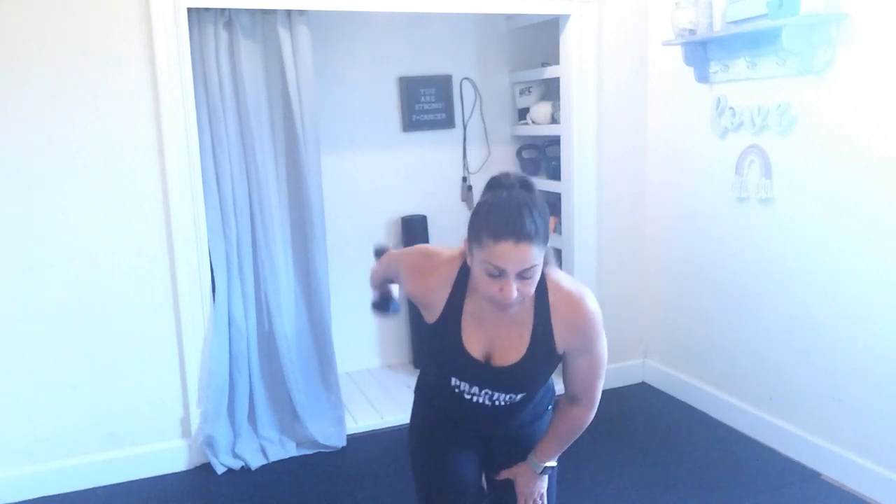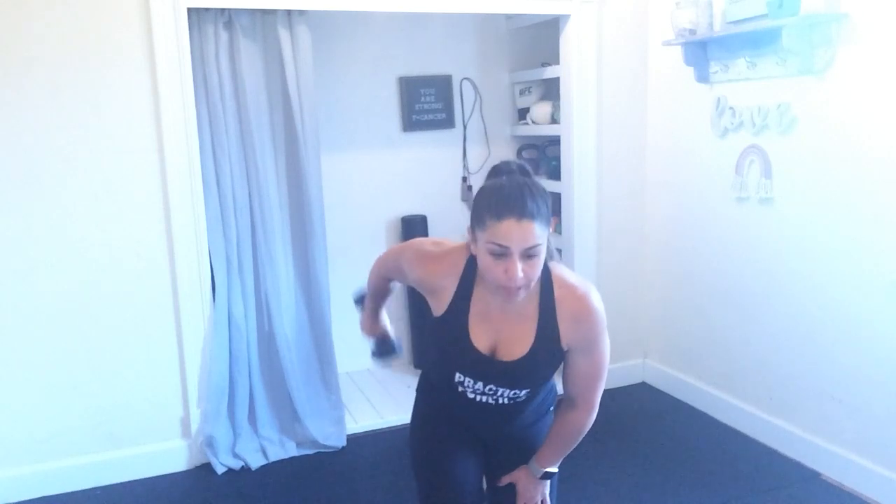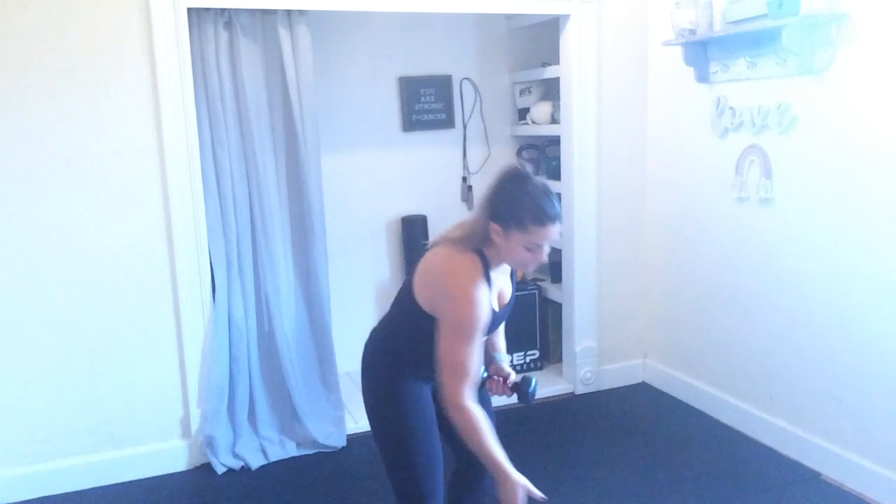Now bench over — row, kick back, in and out. Those shoulders are squared but you're going to have a little bit of rotation through that shoulder girdle. Allow that body to naturally open up there without turning. Keep it squared with that nice rotation without the full turn. Control it, don't swing it. 3, 2, and 1.